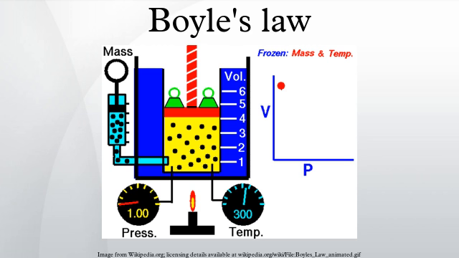Here P1 and V1 represent the original pressure and volume, respectively, and P2 and V2 represent the second pressure and volume. Boyle's law, Charles's law, and Gay-Lussac's law form the combined gas law. The three gas laws in combination with Avogadro's law can be generalized by the ideal gas law. See also: Charles's law, Gay-Lussac's law, Dalton's law, combined gas law, ideal gas law.